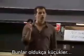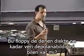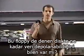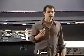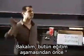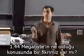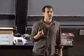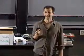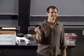These are particularly small in the amount of data they can store. Does anyone know just how much information you can store on this so-called floppy disk? 1.44 megabytes. So 1.44 megabytes. Let's see, without even teaching this stuff yet, if we can take this a bit further. What does 1.44 megabytes mean? Good, we already have the looks of fear. That means you're in the right class.